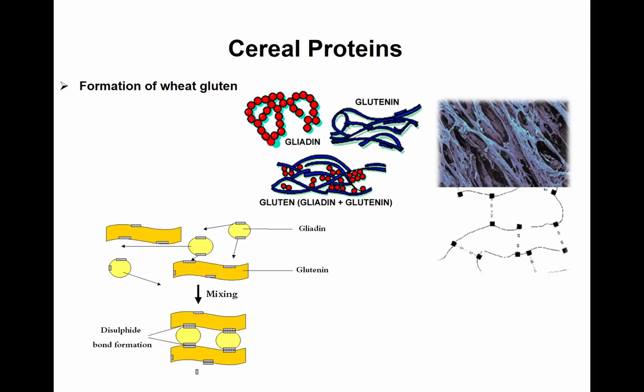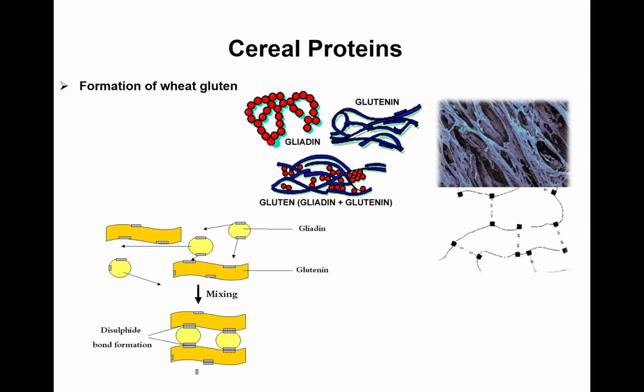So upon kneading, you are denaturing the protein and also changing it in the presence of moisture at a particular temperature to go above the glass transition. And we'll talk about that in a minute. So it becomes flexible, going from a rigid to a rubbery stage. Then the proteins can polymerize. Here it shows that disulfide linkages are occurring, allowing for the formation of the matrix, absorption of water, and formation of your viscoelastic material.